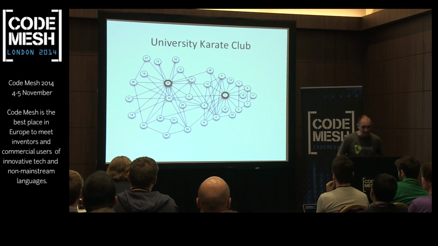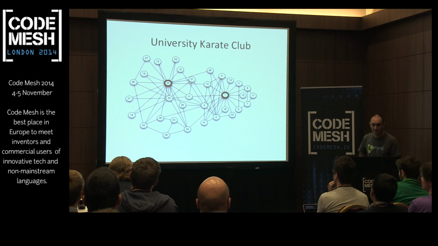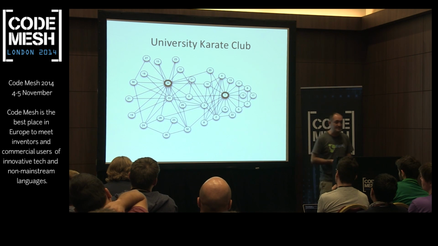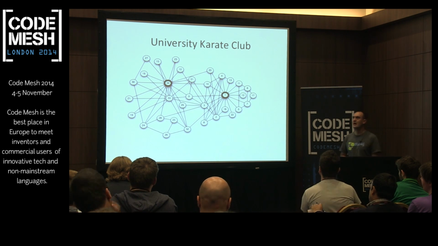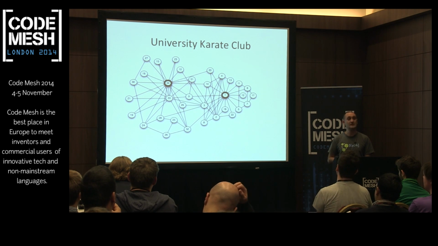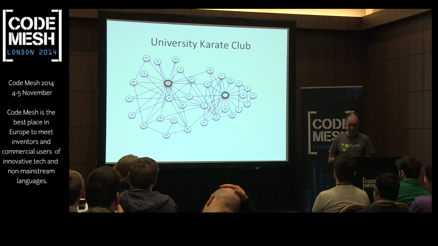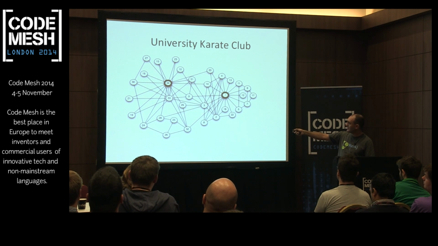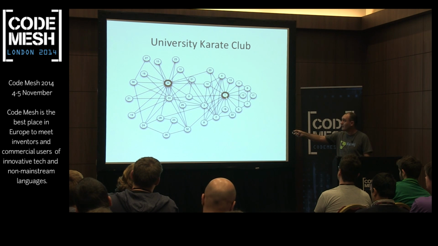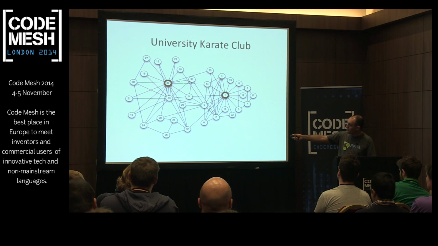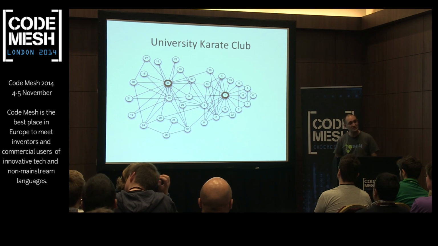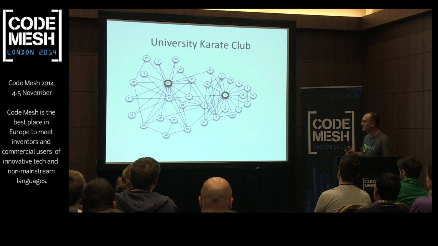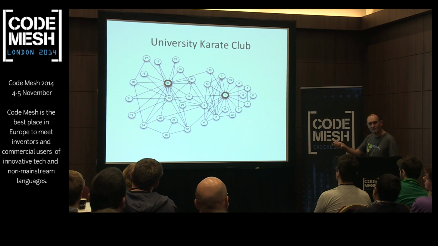So in this case, here's a graph of a university karate club, an American university karate club in 1978. This is actually an example written by Zachary in the American Journal of Anthropology, 1977. Yes, the long winter nights do fly by in my house, you're absolutely right. What's interesting about this is that we know what happened again. This guy here, Node 1, is the student president of the club, and formed the club and was an instructor. As the club grew, they needed another instructor to deal with the volume, so they brought on Node 34 here, a professional instructor. And you humans, with your clever vision and intuition, can see there's two clumps emerging here.